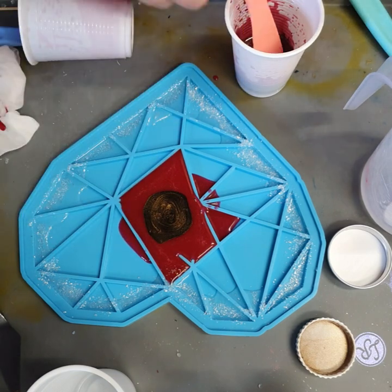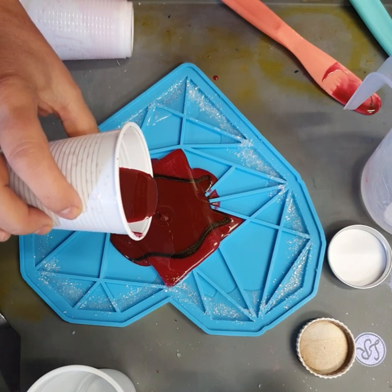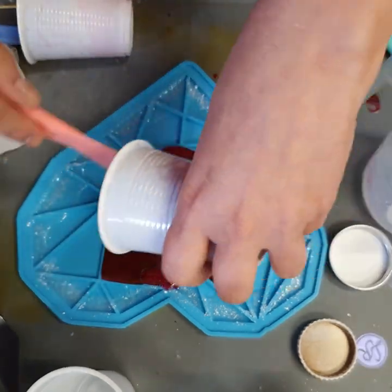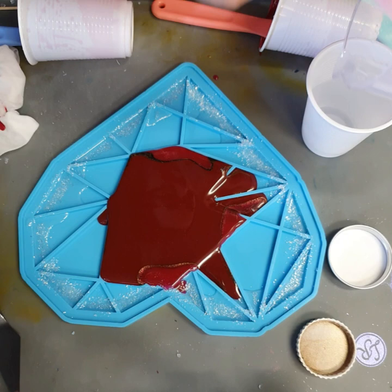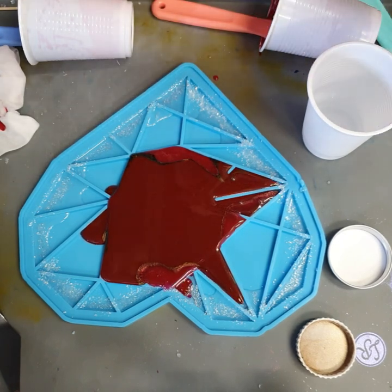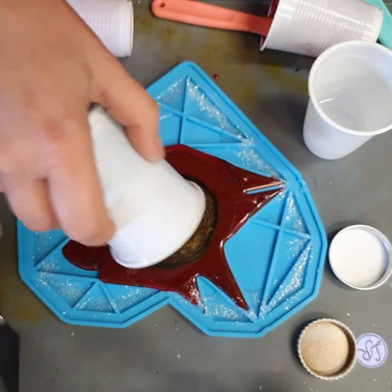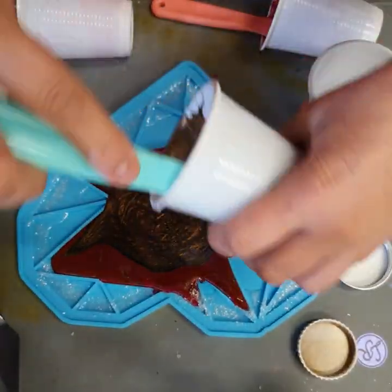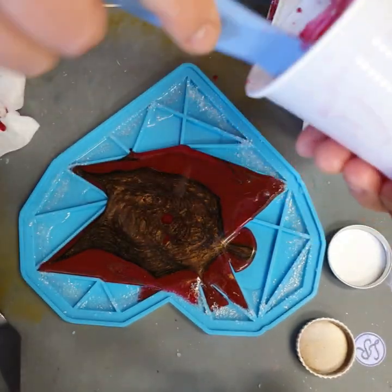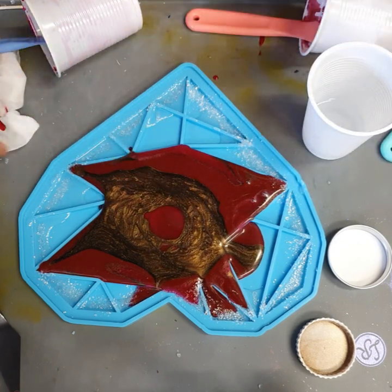Then I've got a little bit of bronze powder pigment, which is beautiful. I underestimate this bronze because it's like a golden bronze — it's so gorgeous. Now the port wine epoxy paste coming in. All of these pastes are mixed by me, so they're quite unique and special. Just alternating colors, and that bronze — just look at it! The pattern is going to be a little wild because everything is falling wherever it wants to fall.